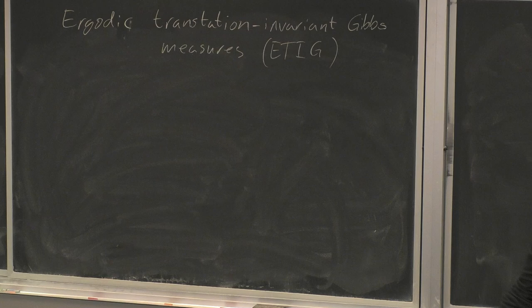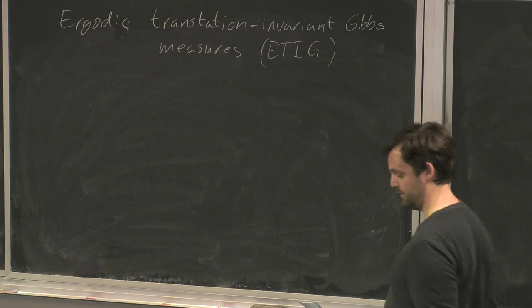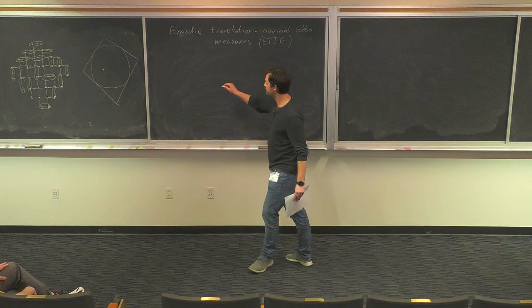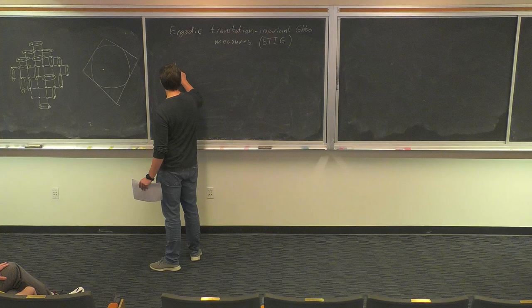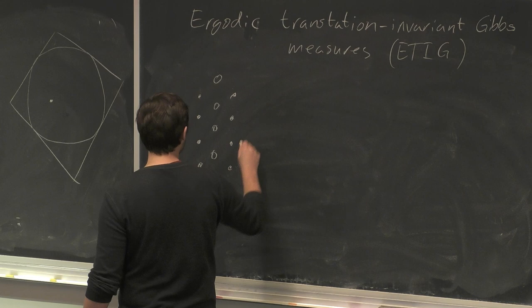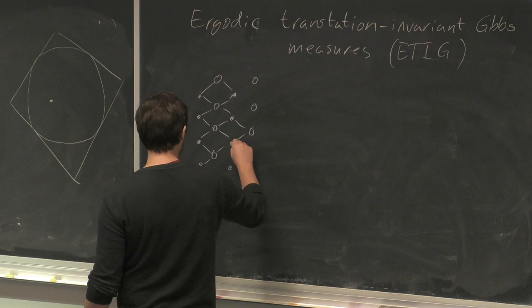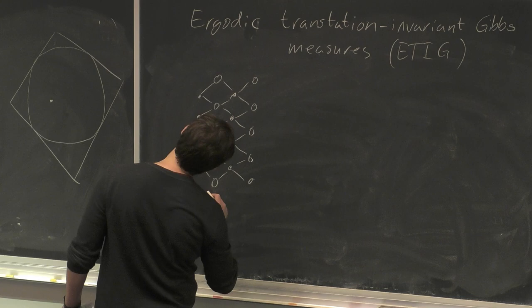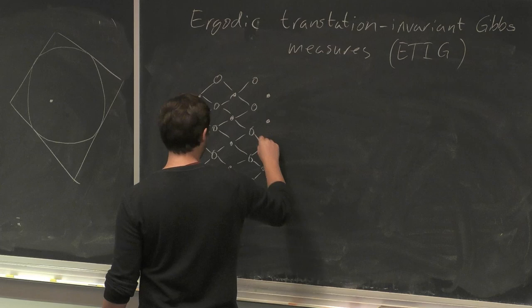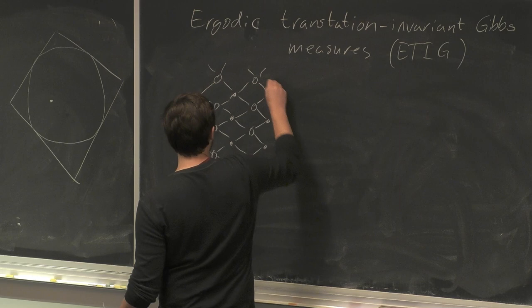So these are measures which live on the square lattice. And so let me draw this. In this talk, due to some convention I've been used to, I will rotate the square lattice. So I will think about the square lattice rotated by 45 degrees. And if you don't like this, which I know some people don't, you can just tilt your head throughout the tutorial and you will be fine. Okay, and then this continues here everywhere.